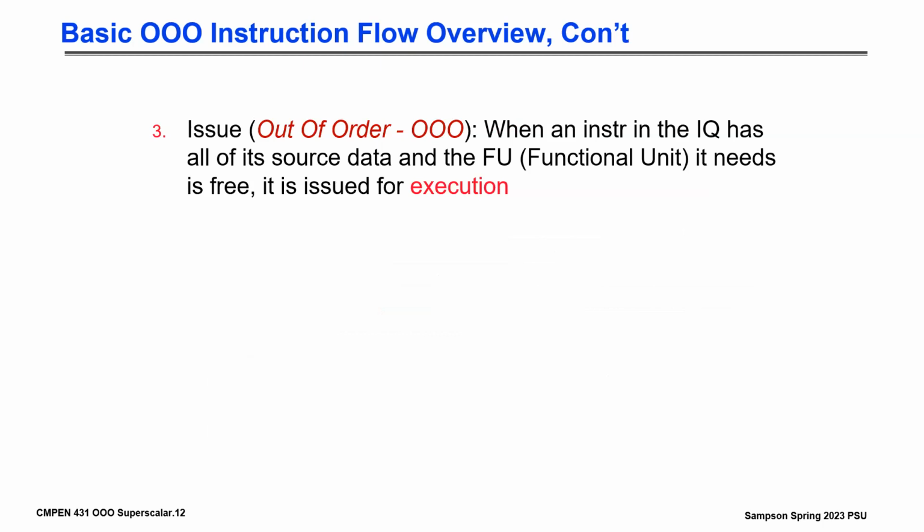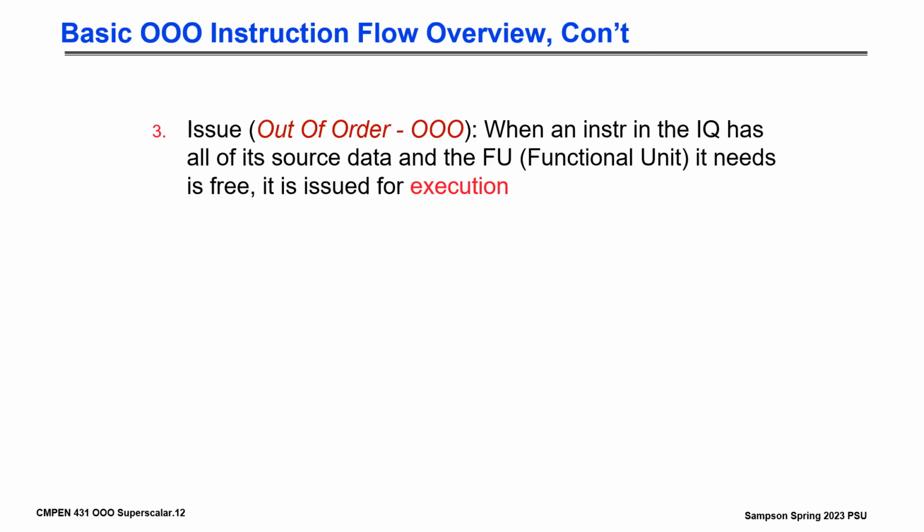Okay. So issue is the first of our stages that is going to be done out of order. Right. So we use the terms interchangeably, out of order and dynamically scheduled. I don't know, for some reason, every time I think of out of order, I think of it as a sign on a bathroom stall, right? Maybe it's just me. Yes, it is out of the original linearization of the program order, but you know, dynamically scheduled. So whichever one makes you feel comfortable, just run with that one in your head.